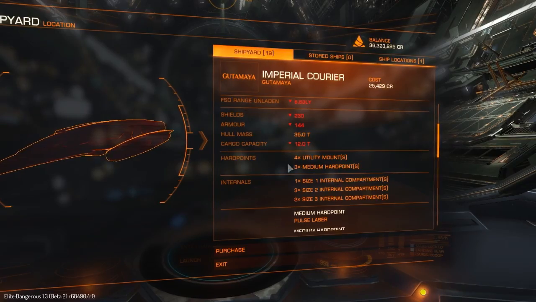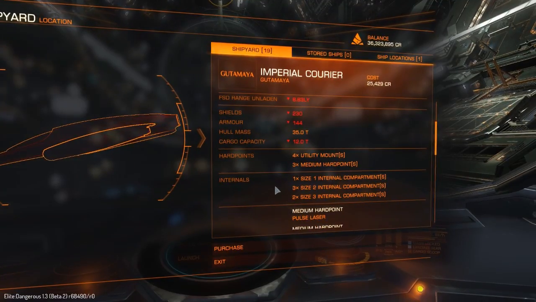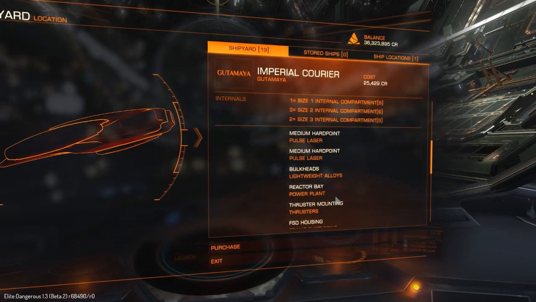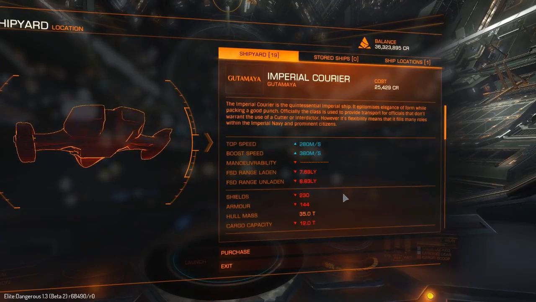You can see we've got 3 medium hardpoints, so that's pretty decent for a fighter, 4 utility mounts. 1 size 1, 3 size 2s, and 2 size 3s. I don't know, I haven't flown this yet, so I'm going to reserve any judgments until I do fly it, but I'm just not quite sure.